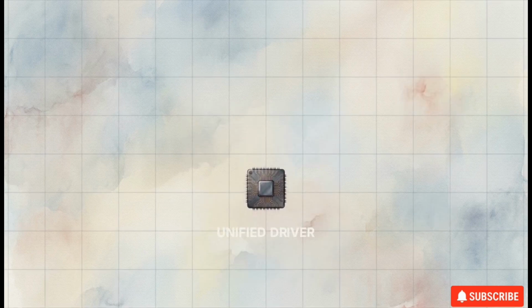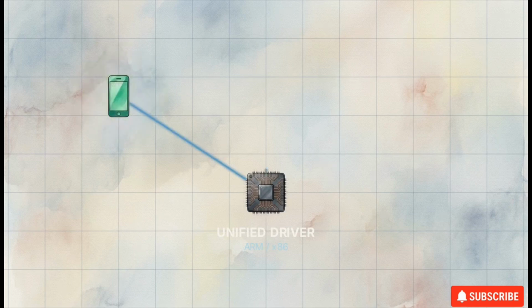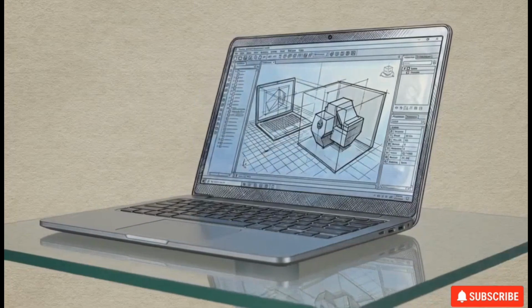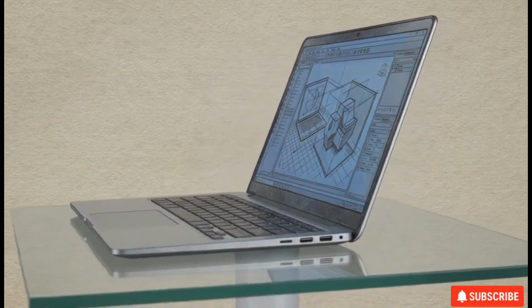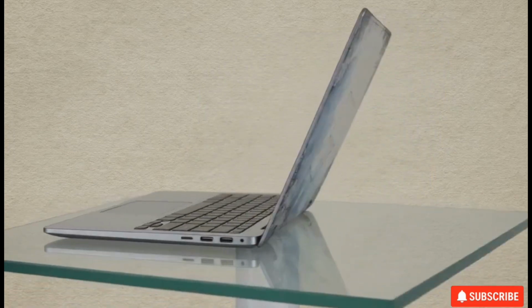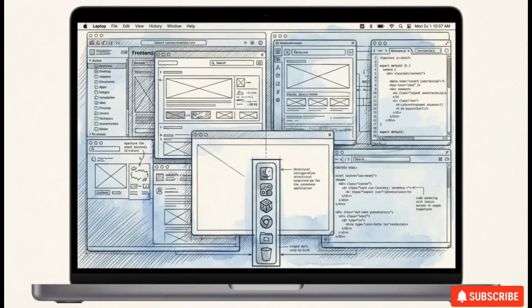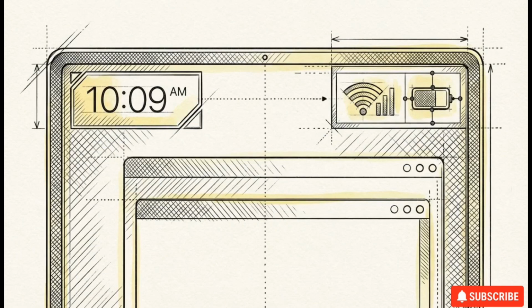A single hardware driver written for a Qualcomm or Intel processor can now deploy across a smartphone, a tablet, and a high-end laptop without modification. By stripping away the heavy virtualization overhead, Google has established the necessary foundation to run a highly responsive, professional-grade personal computer. Looking at this leaked UI mockup, the interface intentionally abandons standard mobile design. It adopts a desktop-first layout, featuring a top-left clock, a top-right status tray, and a taller, centered application dock.